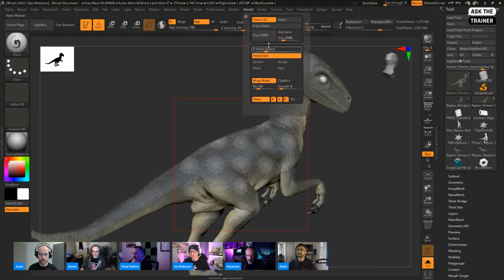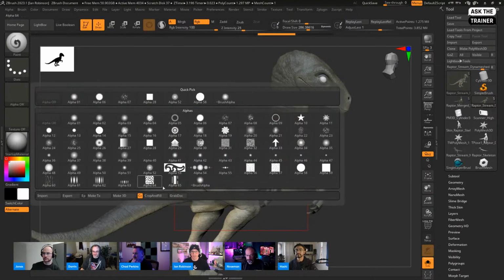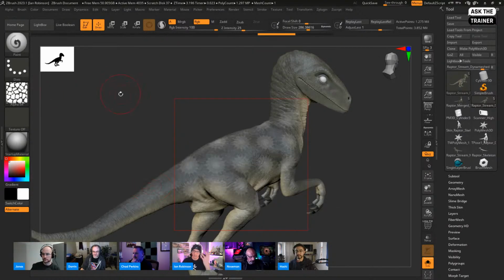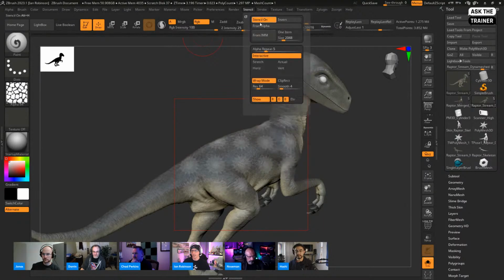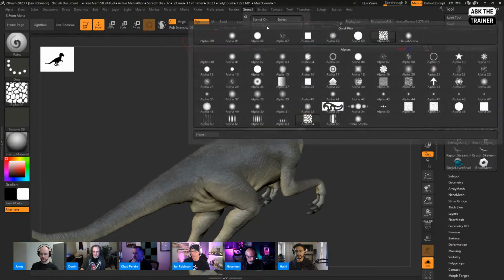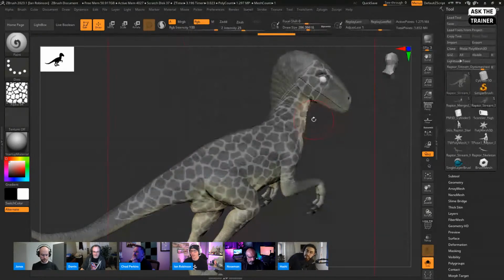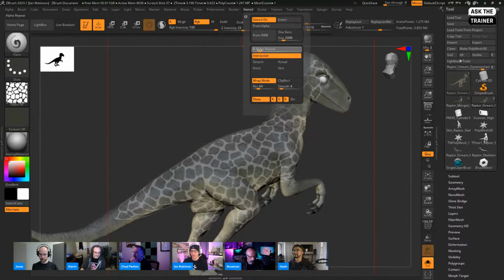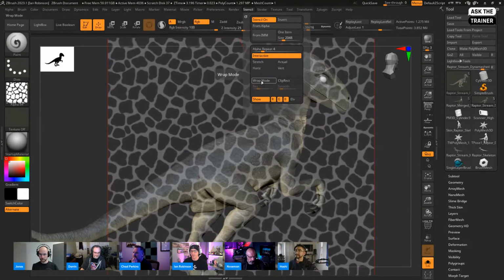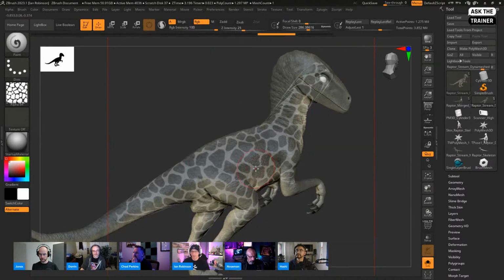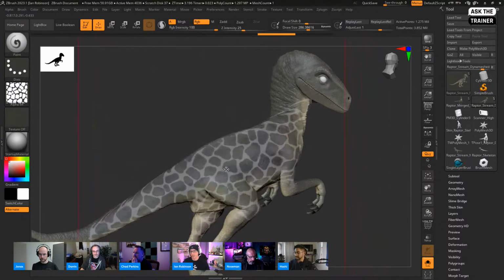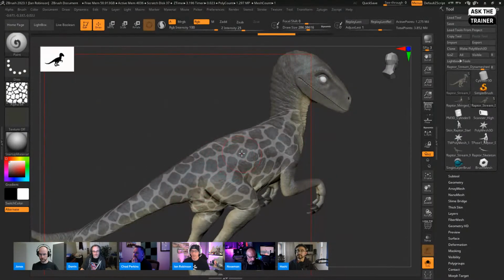For example, just real fast, if I come up to this texture right here, the new way of going about creating a stencil, instead of doing this whole element here, is just going up to stencil and saying, I actually want, so if I turn this off, I say from alpha, now I can pick any alpha that I have loaded in my alpha palette, and it's automatically going to let me come through. This was already preset, but now I was able to go straight up to stencil, turn this on, pick my alpha, come through, and I can actually start making these changes.